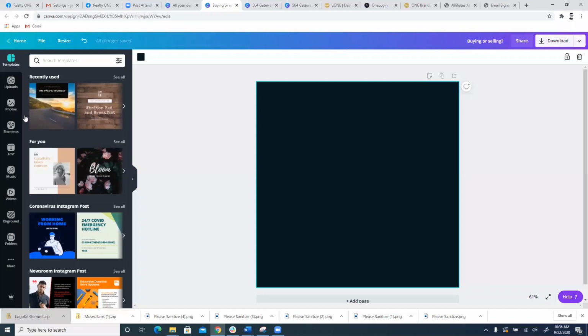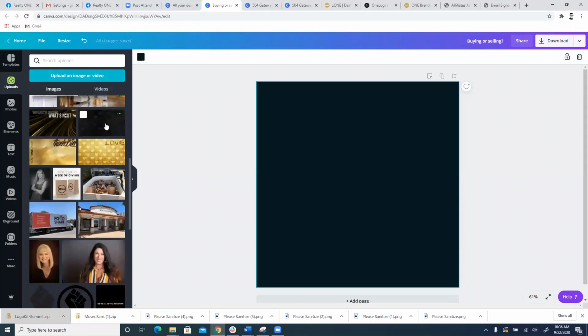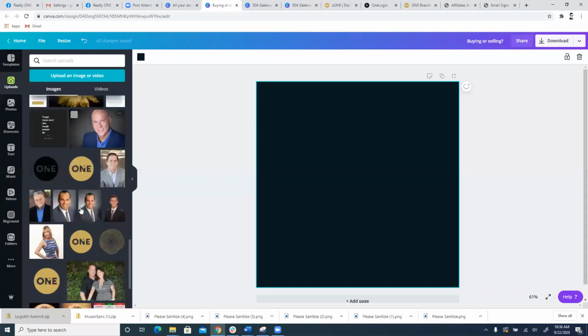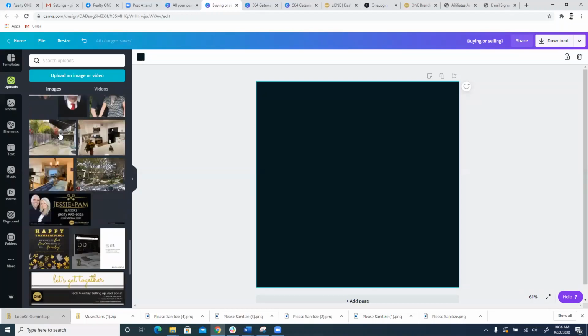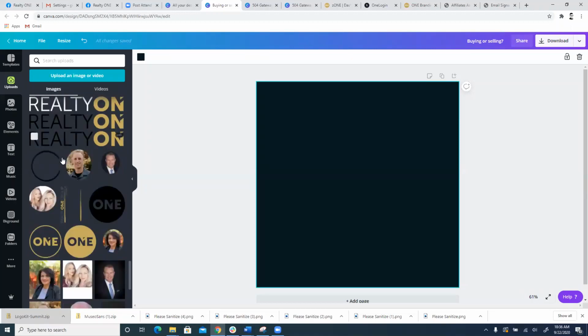And what I'm going to do is there's a spot here called uploads. You can upload any and all your images and it creates kind of like a bank for you. So not only does it keep it stored, but it also gives you access to use them at all times. So when I'm scrolling down here, you can notice a lot of images. These are what we use for our top producers, or happy birthdays, things like that. You're going to find them right here.